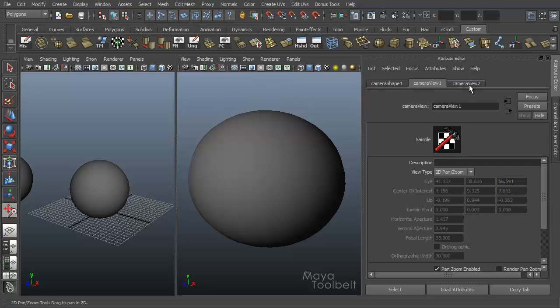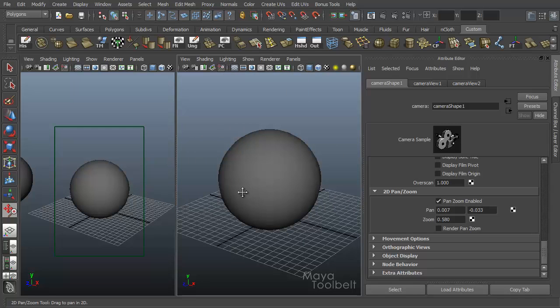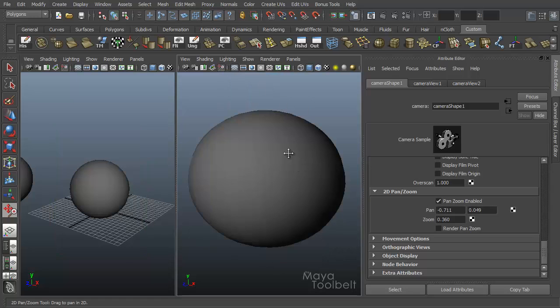And you see I'm creating these little tabs up here as well: camera view 1 and camera view 2. And it has the view type, which is 2D pan zoom, and you'll see there's also a 3D view type as well, and lots of values for the area or the positioning of that bookmark. Let's right click on this and choose one of our bookmarks. Let's go to camera view 1. And you see my pan and zoom settings have moved over to look at that first sphere again. Right click and choose camera view 2. And I'm looking at that other sphere.